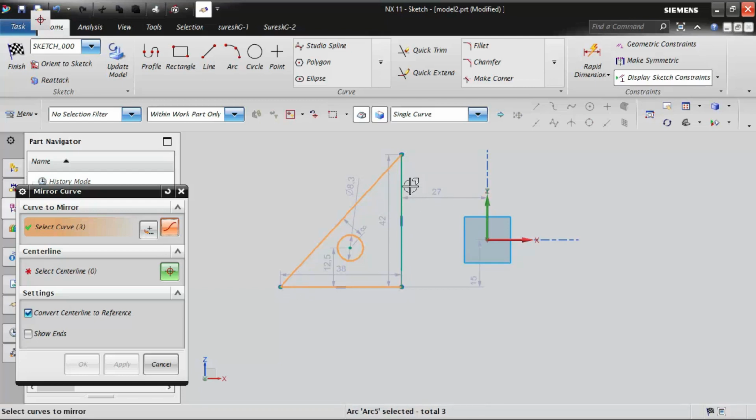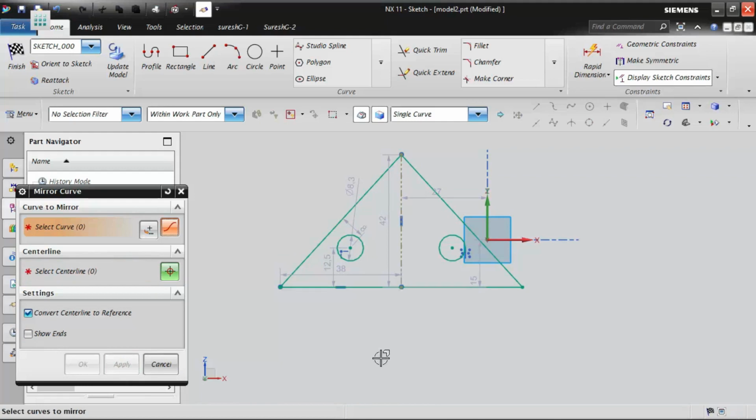Even though it is an original active line, I want to convert it into a reference line, which means a center line. To convert it into a reference line, this button, if you turn it on, in the checked condition, means this line will become a reference line and it will produce the mirror now. This button is turned on now. I am selecting this line and giving apply.